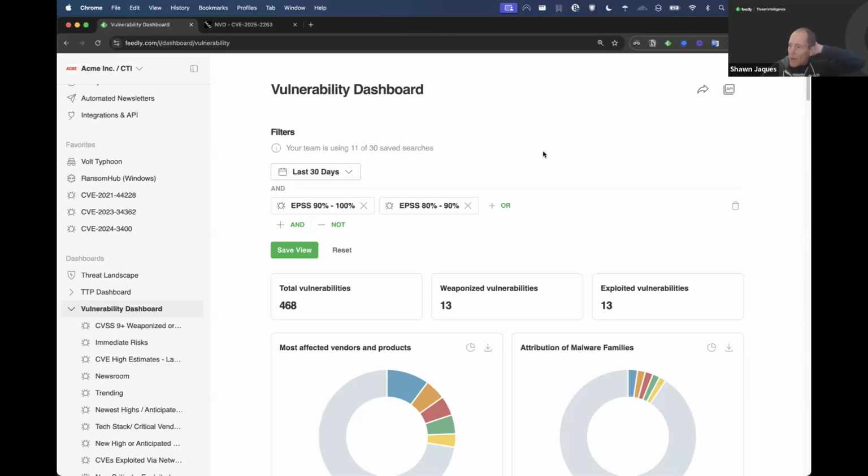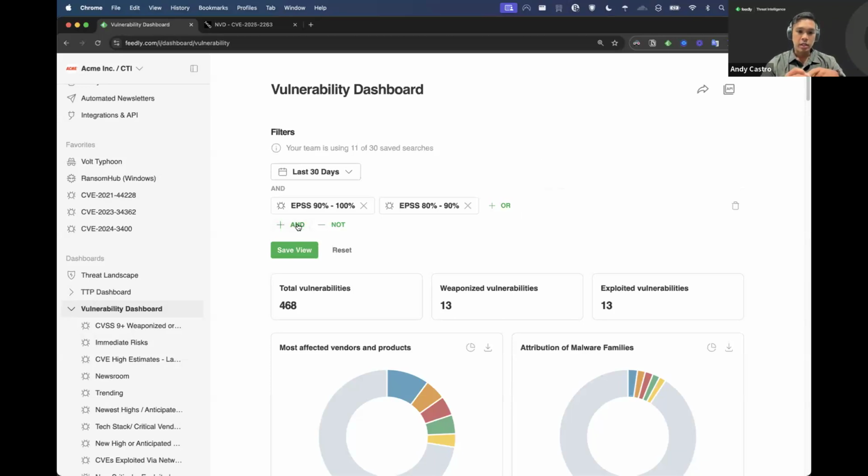Since you're on the vulnerability dashboard, I got a question directly on this. Do you have any plans to add affected versions into the vulnerability dashboard? Due to the bottlenecks on the NVD, we observe so many old vulnerabilities, or do you have any other solutions to tackle this problem? So we do have affected versions on the vulnerability dashboard already.